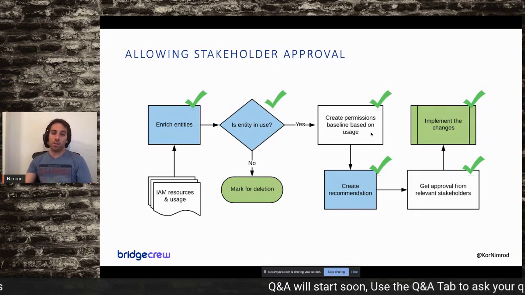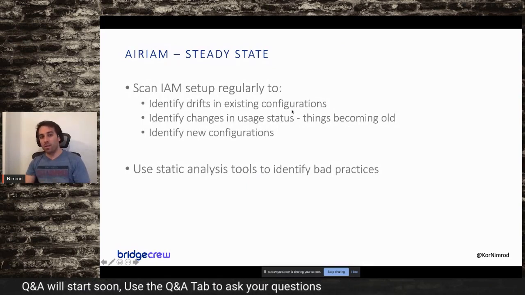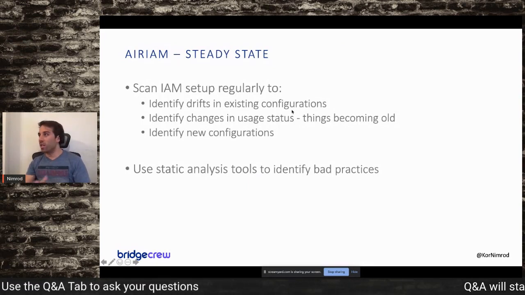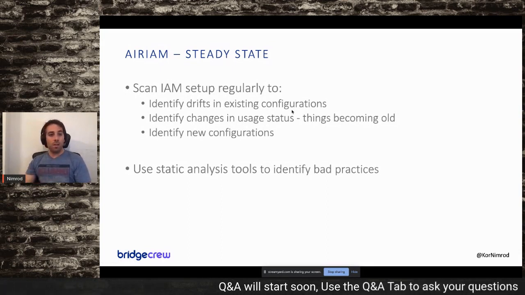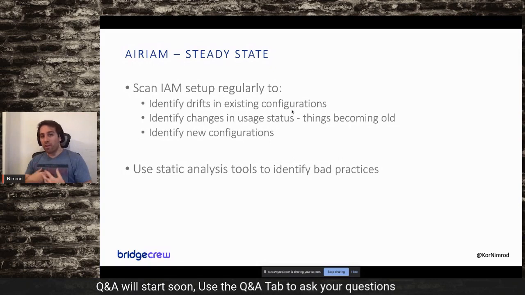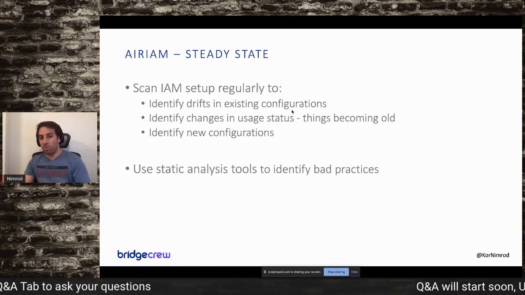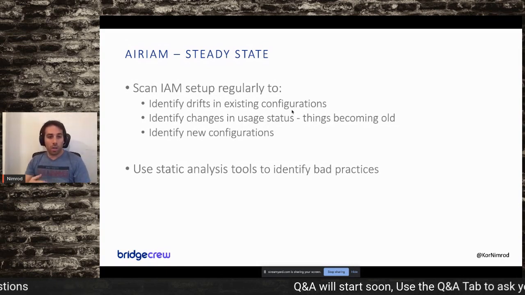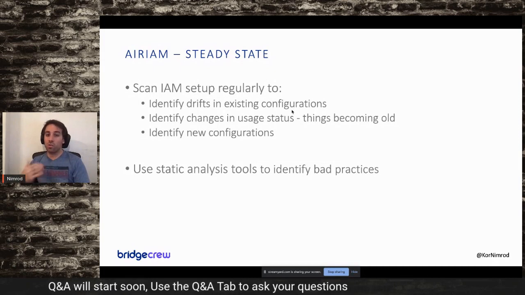Great. So let's say I ran AIRIAM once. I got all the changes. I got it approved. I ran it. What now? What do I do next? So my recommendation to you guys is to run it on a regular basis. Why? Well, it'll help you identify drifts in existing configurations, changes in usage status.